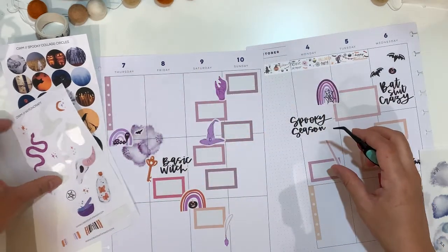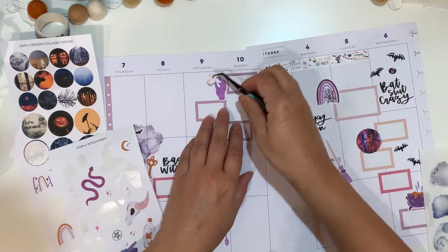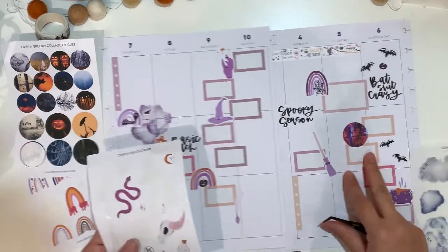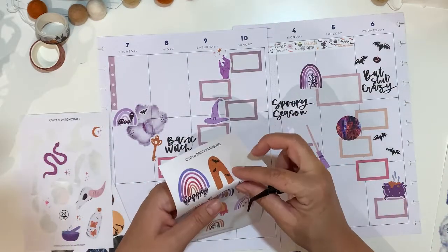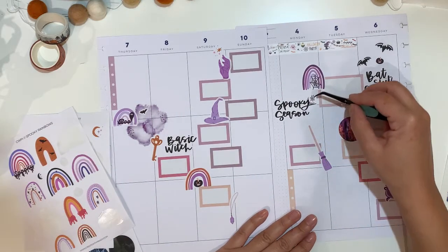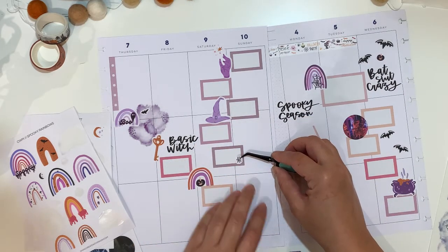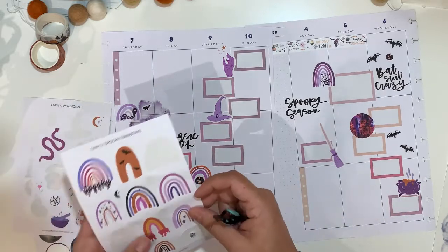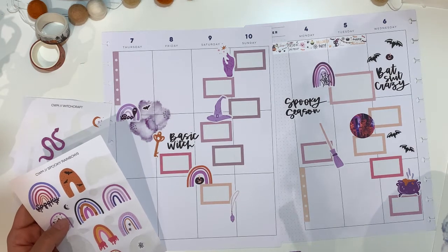There. With a bit of sparkle. Because we need sparkle. And we need sparkle on this side. I think it's the only sheet with sparkle. Oh no, there is cobweb here. There's a cobweb there, so we shall put it somewhere here. I don't know whether I like it there. So we're going to hold on to that one because we need, let's see.